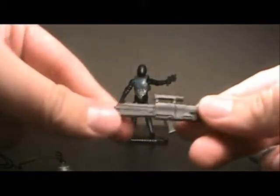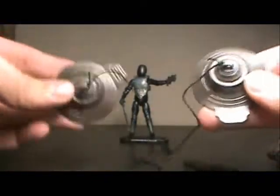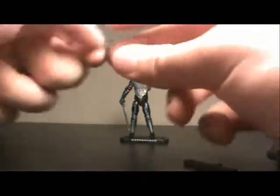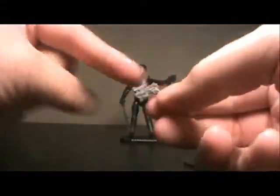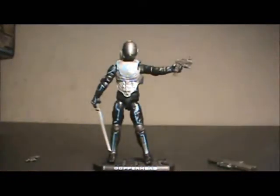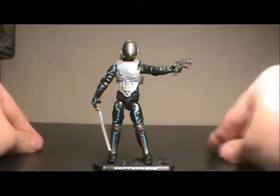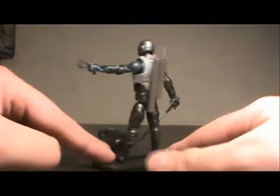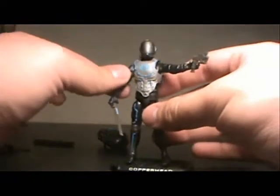He also comes with his rifle, as you can see here. Obviously his own grapple line — you hook that piece on like that. I'm not going to go over how the suction cup things work; they're simple enough and it's the least popular part of the figure for me. He also has pistols that originally came from Helix. And he's obviously got his katana sheath on his back, which I like better than the look of that giant backpack — it just doesn't fit for me.